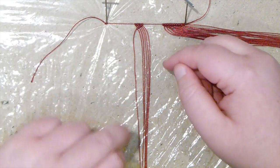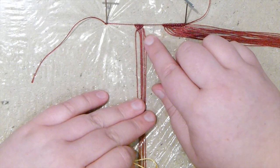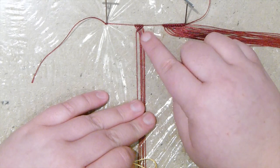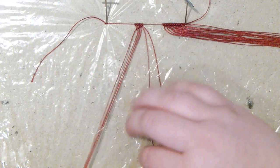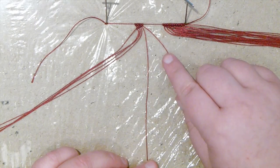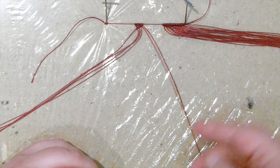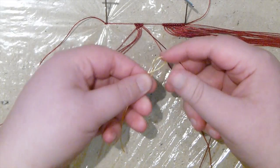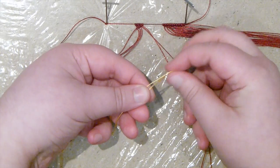So now we have that cut off, and as you can see, all our threads are coming out underneath, coming out from that row that we've just made of knots, the one that's coming down at an angle. So now again we just want to separate them out, make sure we don't mix any of the threads up, and again you want to go back to working with your first two threads. So what you want to do is the second one in, so not the first one but the second one in, this is where you want to attach your short length of thread. In my case I'm just using a yellow for this one.